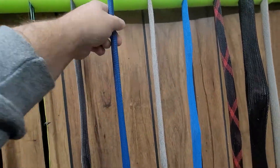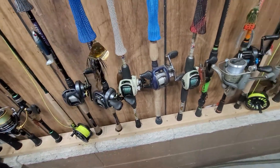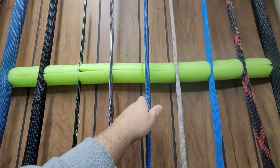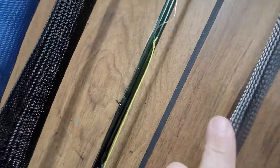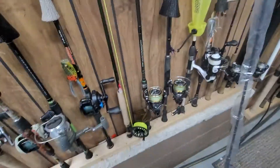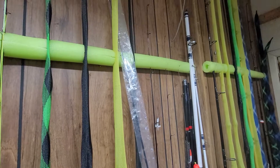It's just real easy. Take your rod, put it in your hole. It doesn't want to go back in there because this rod's kind of holding it down a little bit. Sorry, I'm trying to do this one-handed, but there it is — spinning rods too. Caleb won that rod yesterday at the SFL Christmas party.